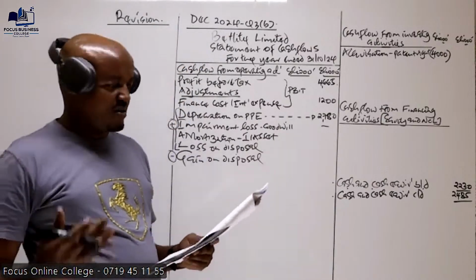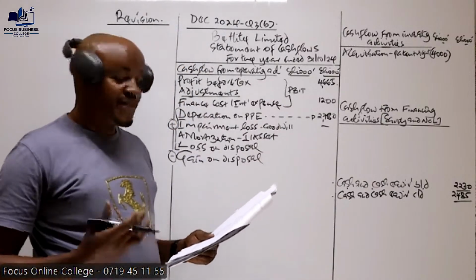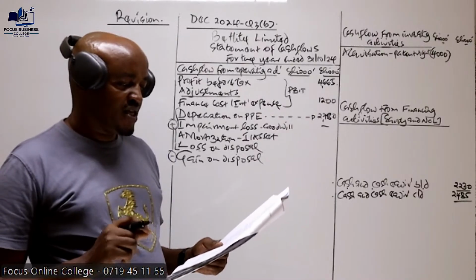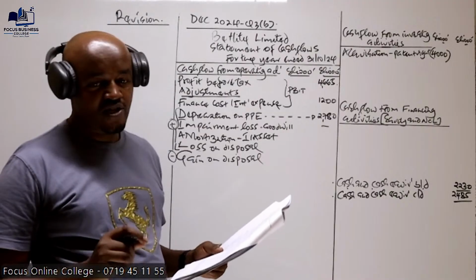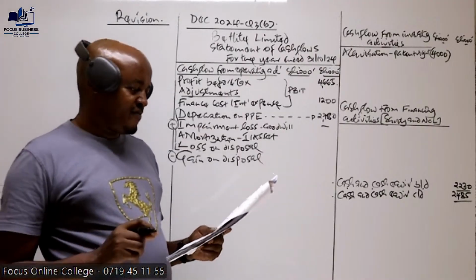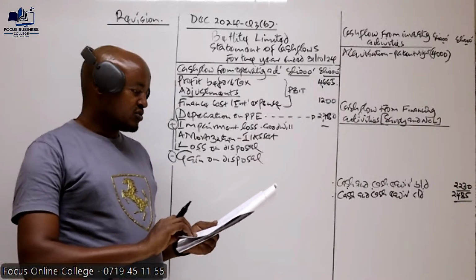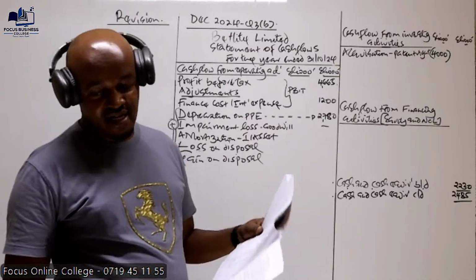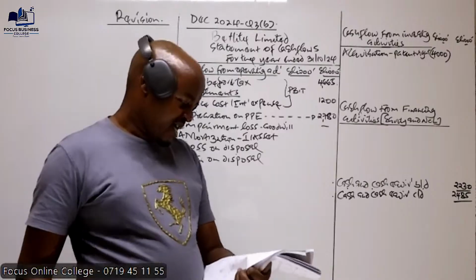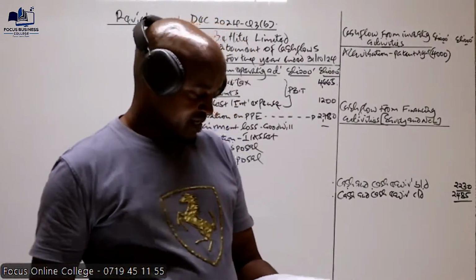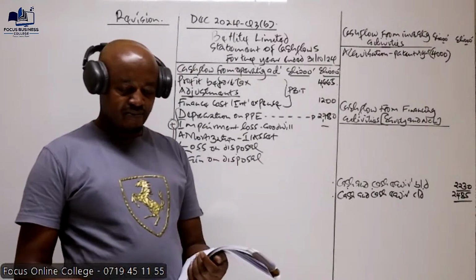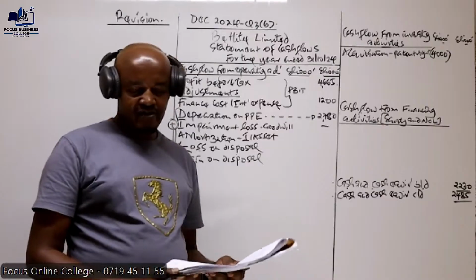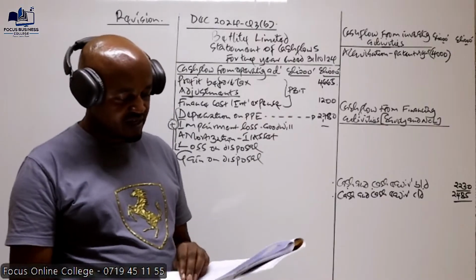And then number 4, we are told the investments held by Betrite Limited are measured at fair value through profit or loss. And we are told neither purchase nor sale of the investment occurred during the current year. Now, this point number 4 is referring to which investment? It is referring to investments appearing under the non-current assets. Under the non-current assets, there are 3 assets: property, plant, and equipment, intangible asset, and the investment at fair value. So note number 4 is referring to those investments at fair value.